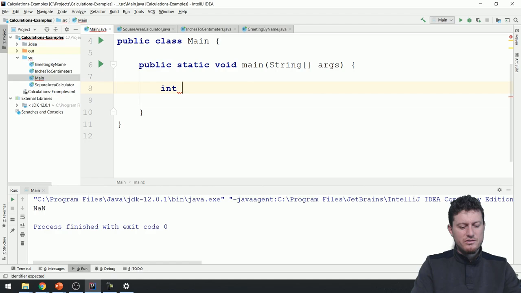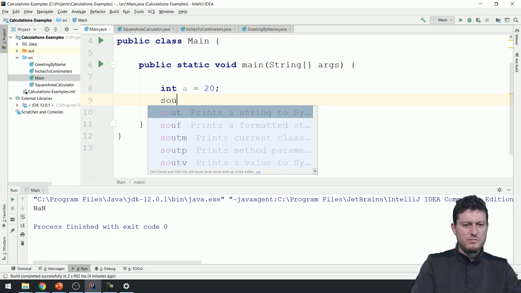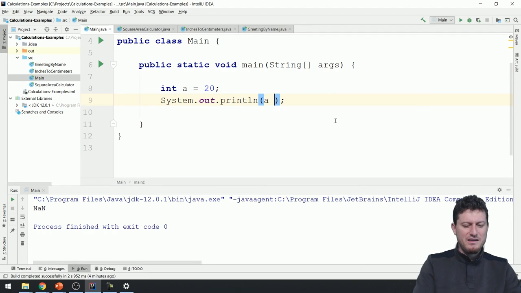So int A is 20, for example. A % 5 should be 0, because 5 multiplied by 4 is 20. The remainder here is 0.